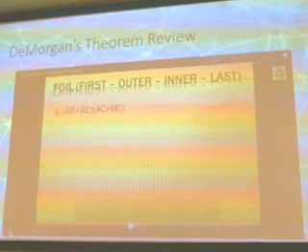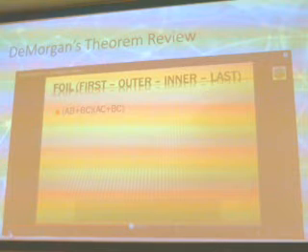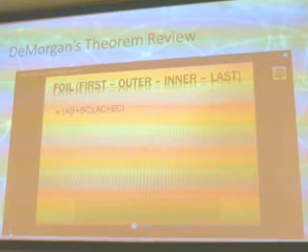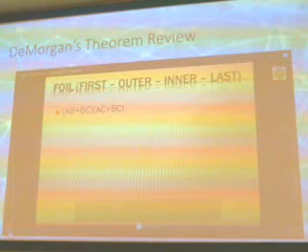Now you may remember from algebra doing FOIL, first, outer, inner, last. FOIL is a method of reminding you that you need to multiply certain things to each other so you won't forget anything. If you want to think about it, FOIL is just taking this one times both of these, and then taking the second one times both of these. So first and outer are AB times AC, AB times BC. And inner is BC times AC, and last is BC times BC. So you're just taking AB times both and BC times both. That's all you're really doing.